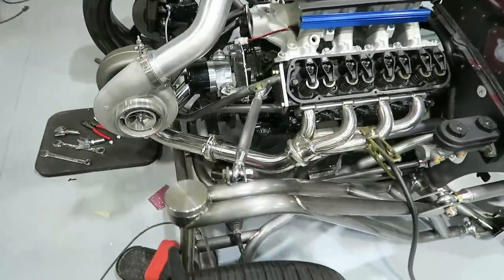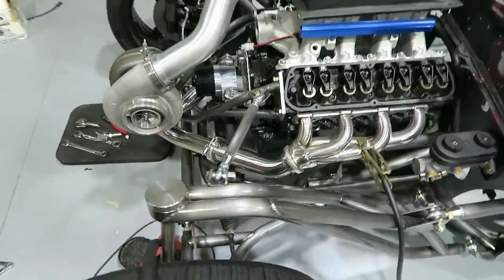This looks like jewelry. Just another piece of jewelry for this thing. All right, enough talking. Let's get to work on the other side.